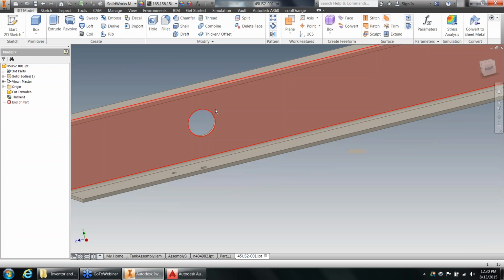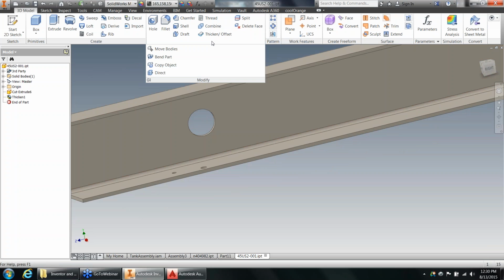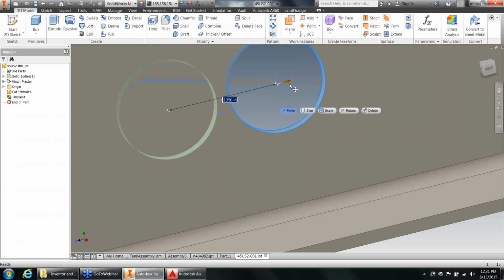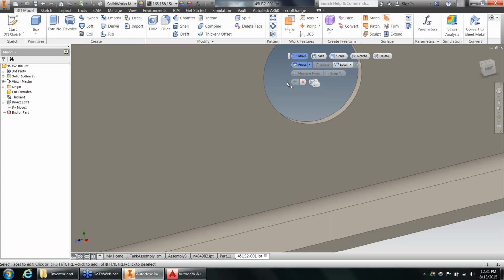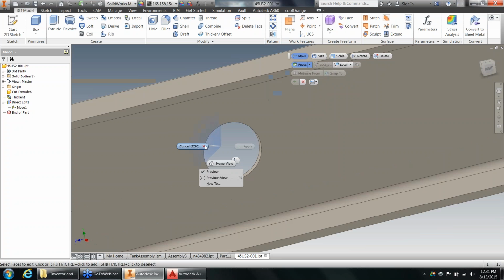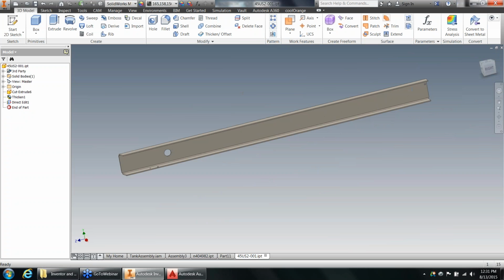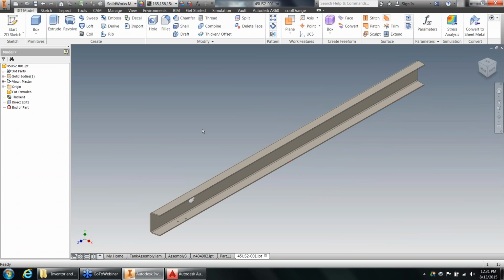Right? If I wanted to move that face, all I have to do is go in and use my move face command, direct edit in this case. So I select the faces I want to work with, and then specify the amount to move them to change their positions right inside the model. When I'm done, I can just simply close it. And again, those are features that are taking place within the Inventor space. They're not taking place in the original SolidWorks file. In this case, this was a dumb imported document. So this is a new solid, completely disassociated from the SolidWorks importation.